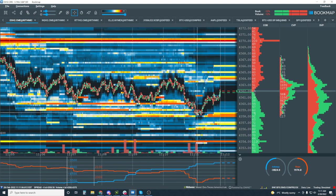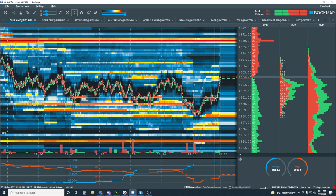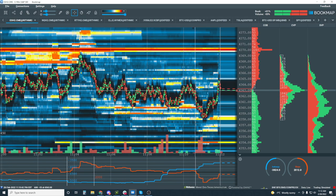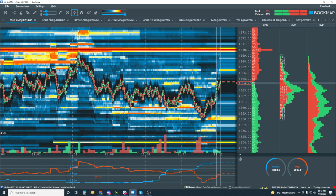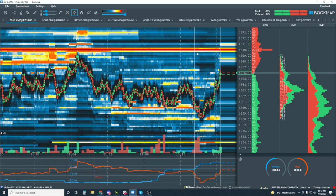Most of the selling's here. There's buyers above it, right? So we have to be really careful on the low volume pullback here, because this is what can happen. See the buyers come streaming back in. Now we're back to that same scenario again. Higher time frame, buyers 70. Okay, then this looks pretty good. I'm looking for this to unfold.